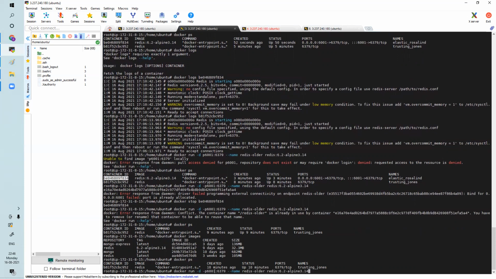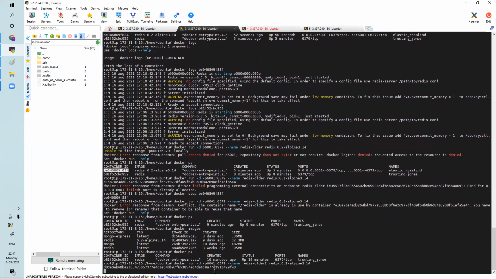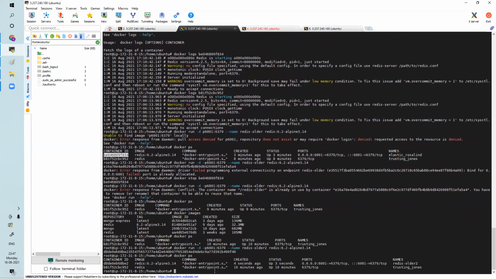This is my bad. Okay. So redis-older is already there. I should not use redis-older 2. Okay. So now the container is created. Docker ps. So we have redis-older. Okay, same for the new one.